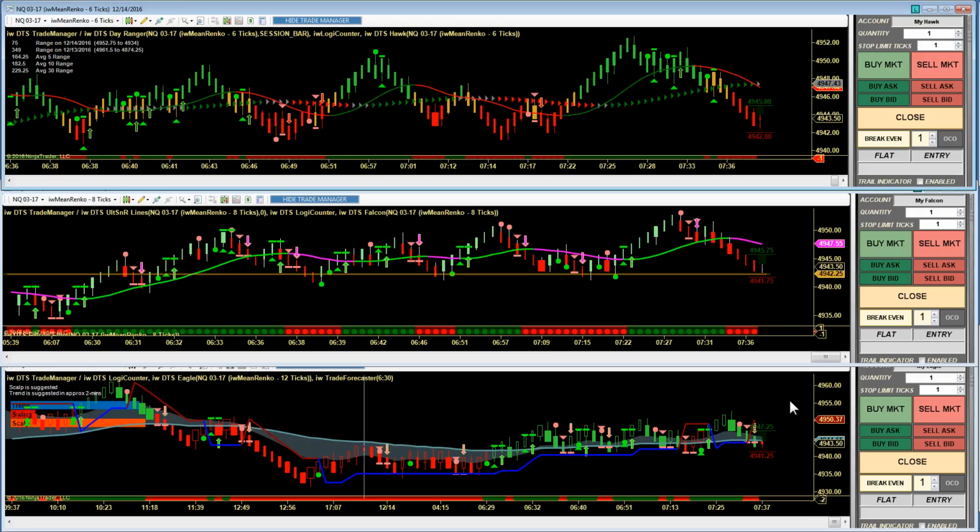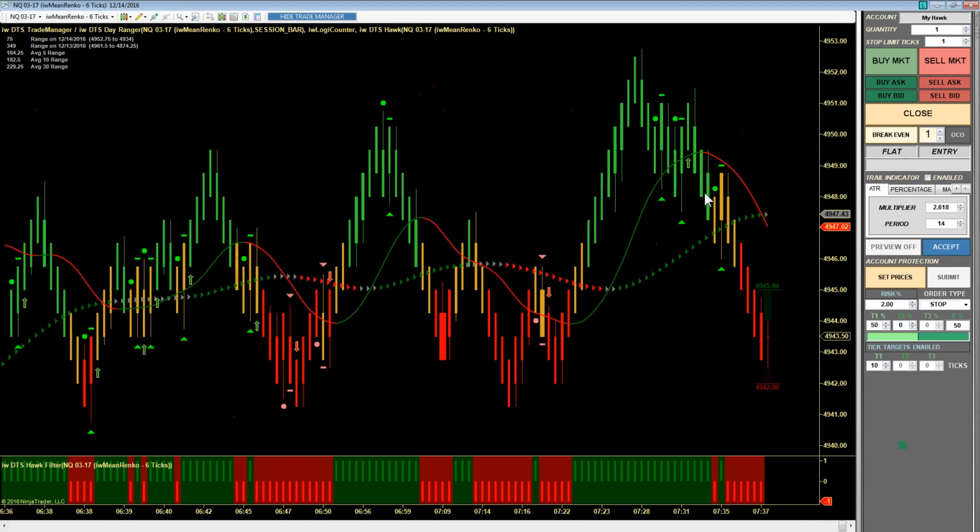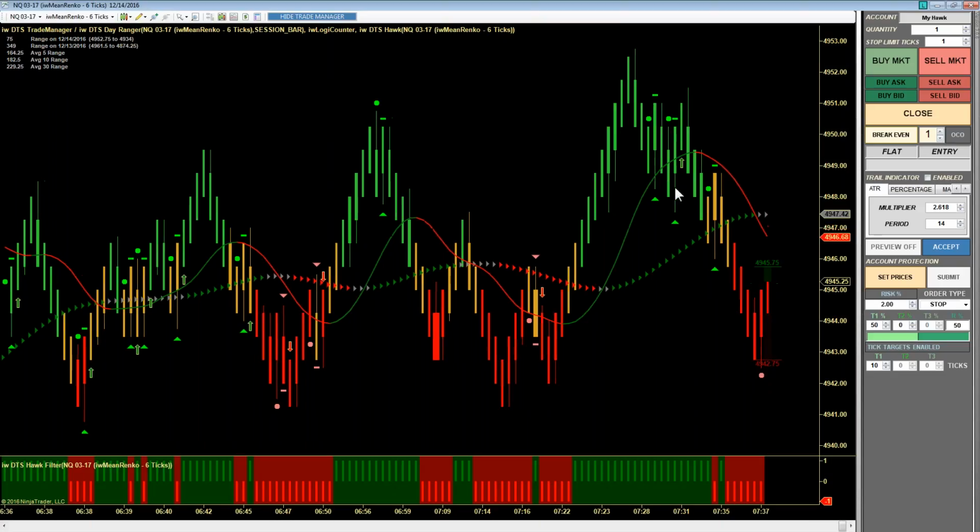All right, Michael is asking, why are there green bars when price is going down? Good question. Excellent question. The different programs will paint the bar colors differently depending on the parameters set for that particular tool. So here on the Hawk, for instance, you're absolutely correct. Prices are heading lower, but the bars are still green. What that tells us is that while the bars are still green, there is still a bullish component in the market. The sellers have not taken total control of the market just yet.